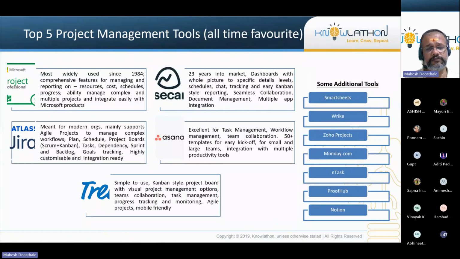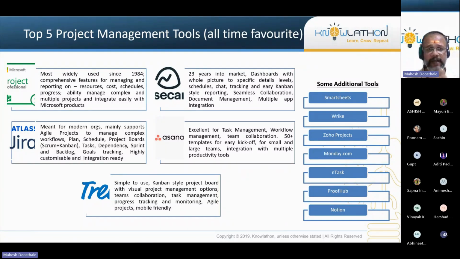Even they integrate it with a tool like Confluence, which again adds a lot more features like document management, risk management, etc. But the basic focus of Jira was on agile projects to manage the complex workflows, schedules, and then there are project boards available in terms of the reporting, which will give a lot of information about the tasks, their dependencies, the sprints and the backlogs, and it is highly customized. So among these three names, if you ask me, Jira is the highest. Jira offers the highest level of customization. Microsoft Project also has customization. Basecamp also has customization features, but Jira, amongst these four or five top tools, has the highest customizable options or opportunities possible.